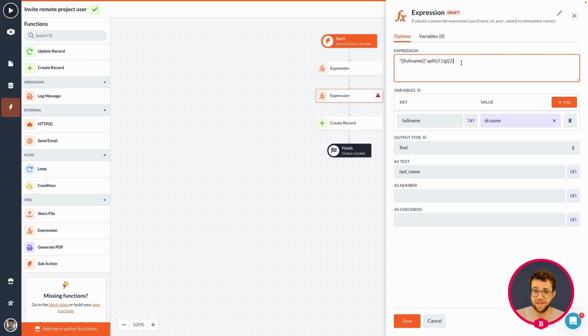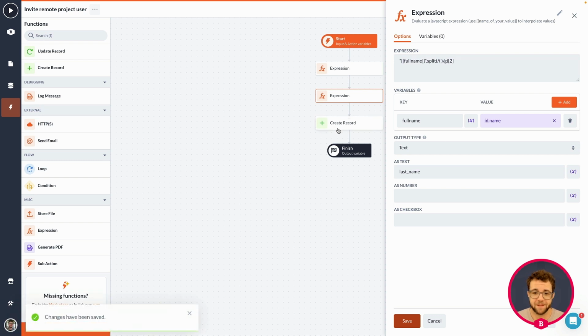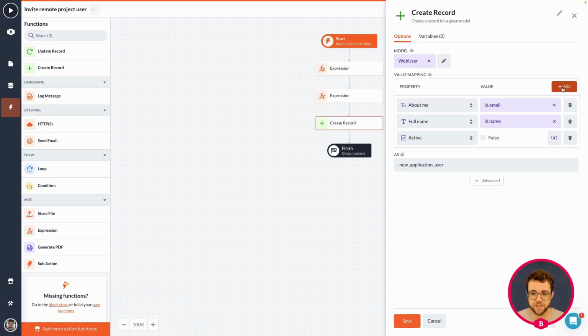So we have, in my case, or in my colleague's case, for example, Jip Volkers. We have Jip, that's part 0 of the name. Then the white space in between his first and last name, that's part 1. And then we have Volkers, his last name. That is part 2 of the full name. It's going to be a bit tricky, but this is just for now to get the result we want.